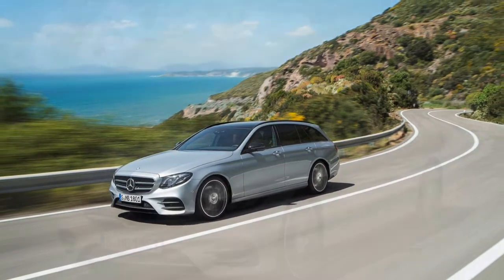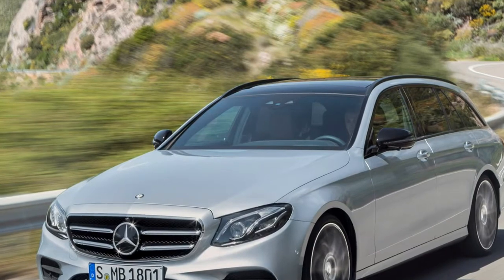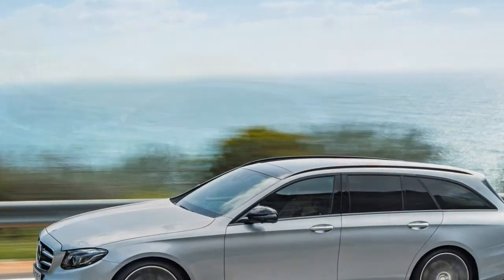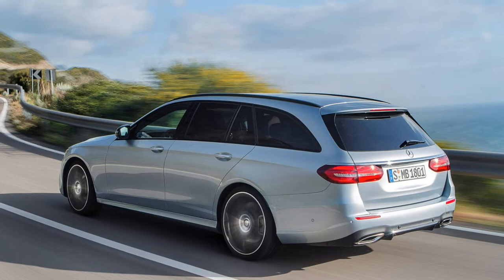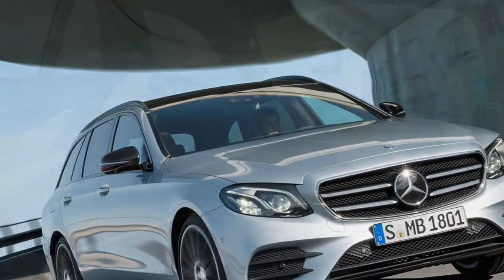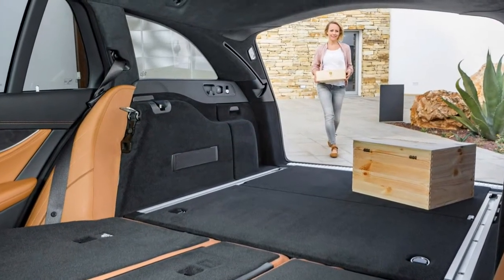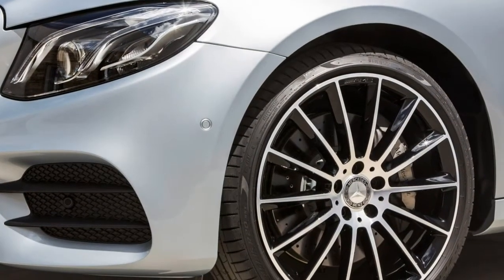Luxurious and well-appointed, it's not just the engine range which is restricted. The number of different E-Class estate variants is also much narrower than Mercedes has offered in recent years. The E200D, E220D and E350D are available in SE and AMG line derivatives, while the Mercedes-AMG E43 and E63 are standalone models atop the range. Whichever you choose, all have the sportier grille design, with the UK not offered the traditional design with the 3-pointed star mascot stood proud of the bonnet.